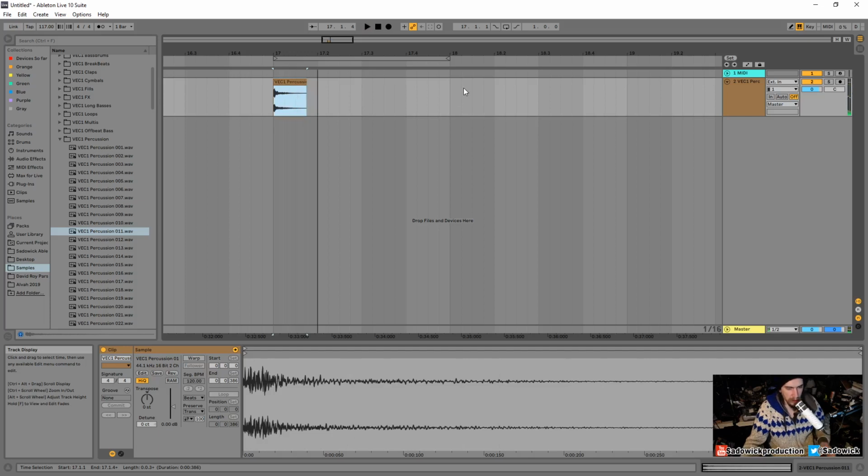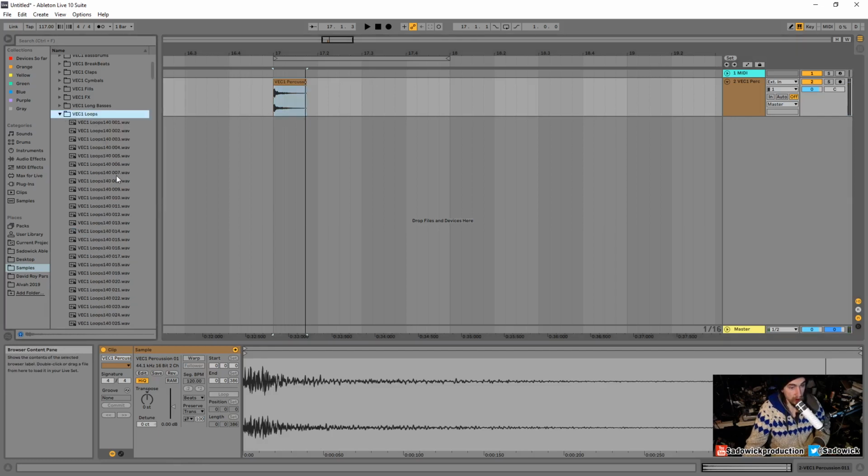It's something that you drag into there. You can drag it into a sampler. One shots, it's just a single sample, and in this case, it is a percussion-y thing. There's no BPM tied to it. It's independent of tempo, so keep that in mind when you're looking at one shots. Loops here. Loops are tied to tempo.